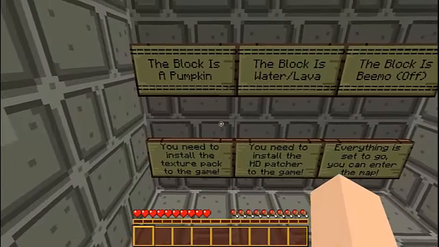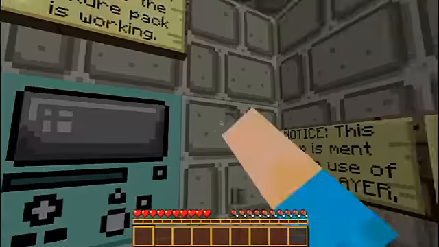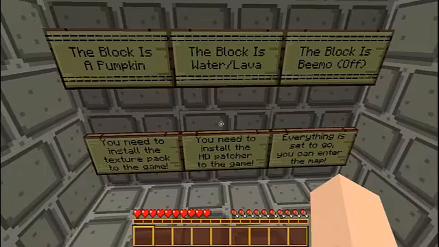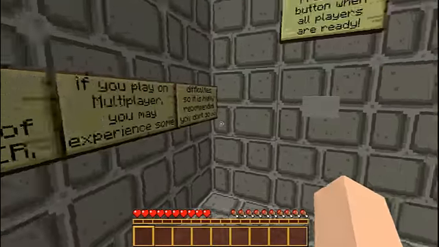You need to install texture pack to the game. Oh wait, sorry, the block is BMO. Use this block to, you need to install texture pack to the game. You need to install the HD patch to the game. Everything is set to go, you can enter the map.